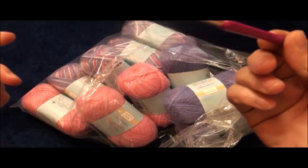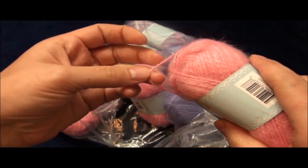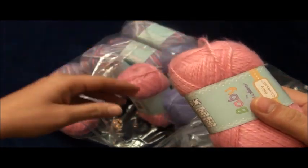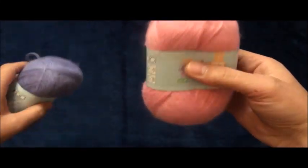So the crochet hook that I'm using is in size 3.5 millimeters, and this yarn looks kind of hairy. I don't know if that's a correct term, but it has some of this fluff around it. Yes, I will use these two colors, and I'll start with this one.